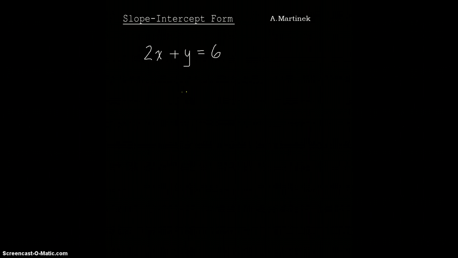This video is about the slope-intercept form of a line. We saw the equation of a line had two variables. In our case, here we have x and y. And these two variables, in order to make it linear, are raised to the first power. So they're really x to the first power, y to the first power. And that way I know it's linear.